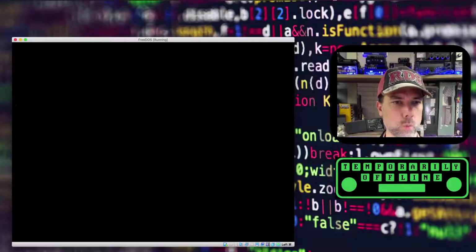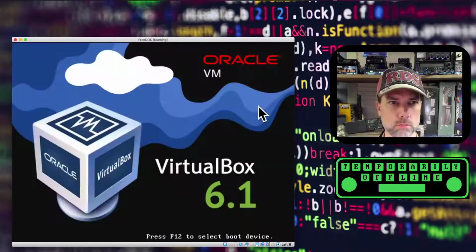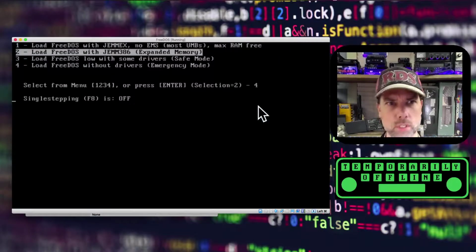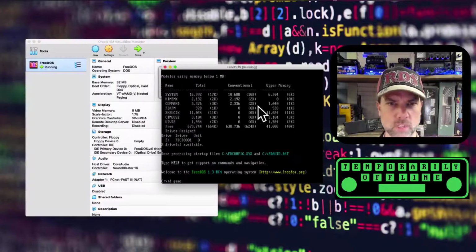Wing. Continue on options. High score, quit. How about play? So when I see continue on, I'm thinking like, after I lose a life and the mouse is acting crazy. After I lose a life, it will just let me continue? Oh man, this mouse is killing me. I'm afraid I can't play this because the mouse is acting funny. Almost had it. Stop. Stop. What are you doing? Okay. The program was overloading the CPU, and therefore the mouse was sluggish. Because I hit reset, and it took a couple of seconds to reset.